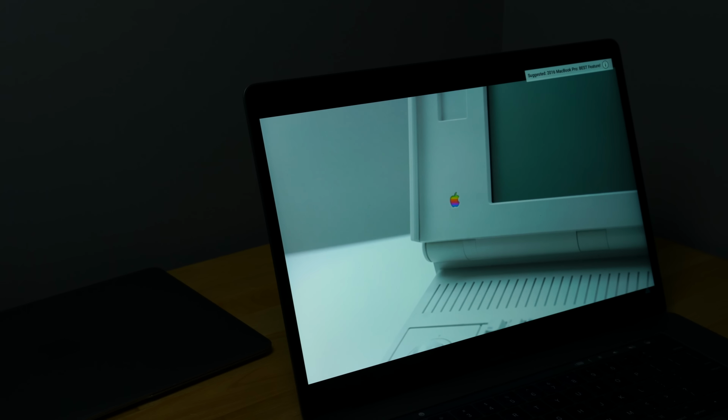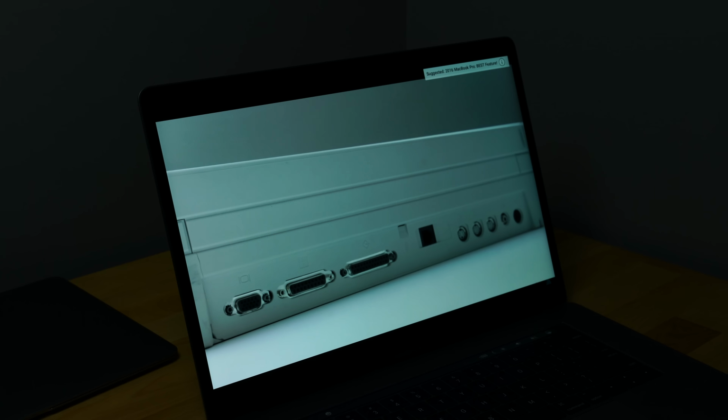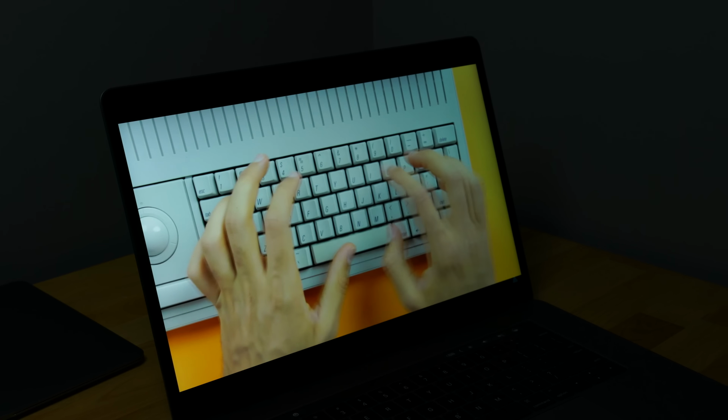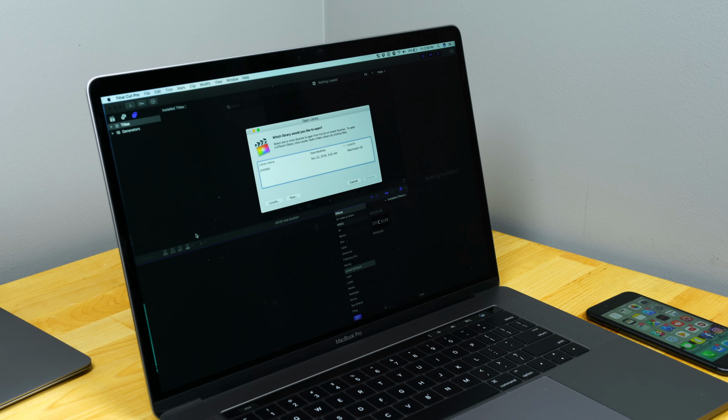So day-to-day tasks like email and web browsing with conservative screen brightness only let me get about 5 hours on a charge. 5 hours. Now, if I started watching YouTube or Netflix, that number dropped to under 4 hours. And if I was video editing, oh boy, even in Final Cut Pro 10, which is much more efficient than Adobe Premiere Pro, I was lucky to get 2 hours. This significant reduction in battery life from last year's model is inexcusable. And for what? A slightly thinner machine?